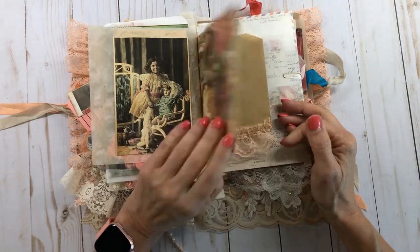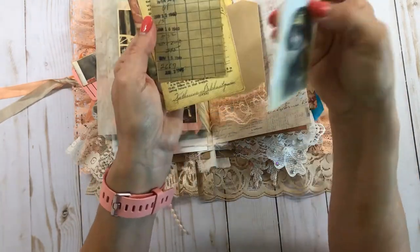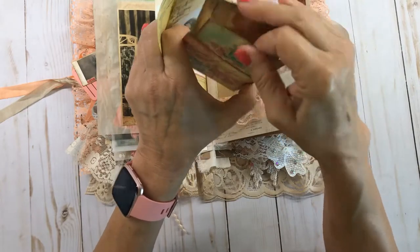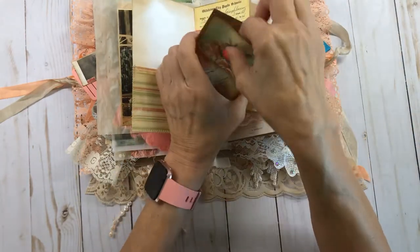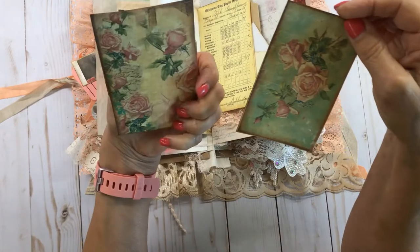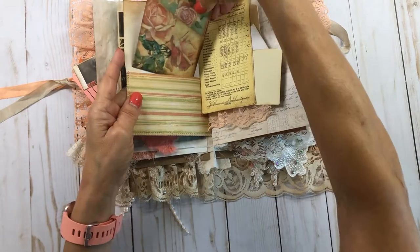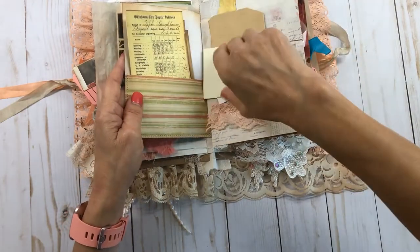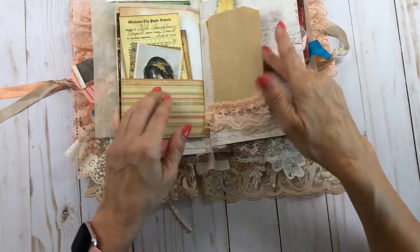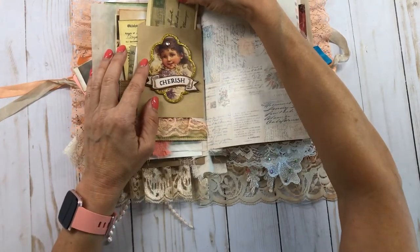And this paper right here I put on here — I made like a little pocket. I used this because I really love this paper and it's really kind of got a peachy, really vintage look about it. And I put this stuff in here — it's a real pretty girl here. And then some more little stuff here that you can use to journal with — another little pocket card. Here's a small pocket paper bag that I did up. And that's a little sticker that I had — it says Cherish. And then here's just a couple little cards I did up and put that little paper flower up there.